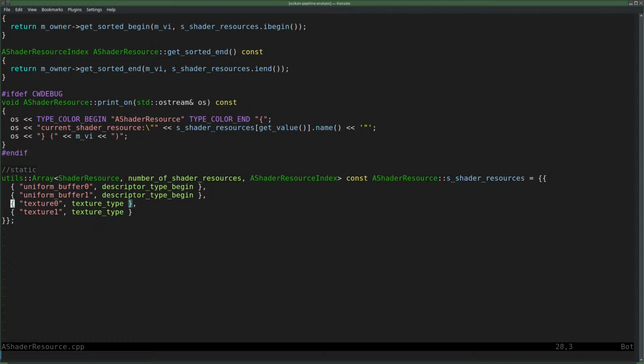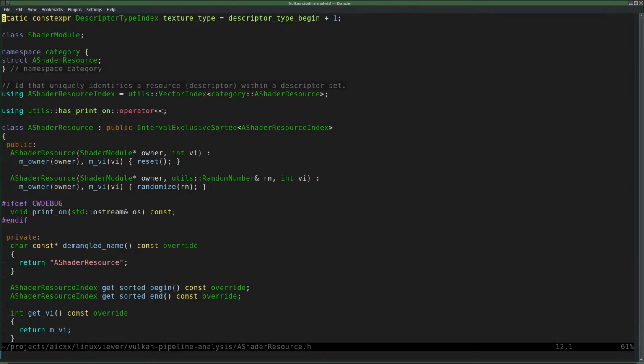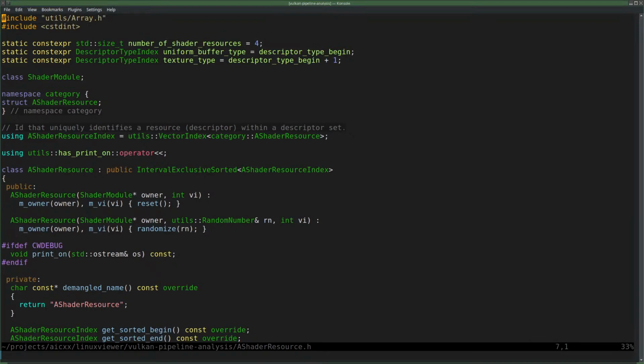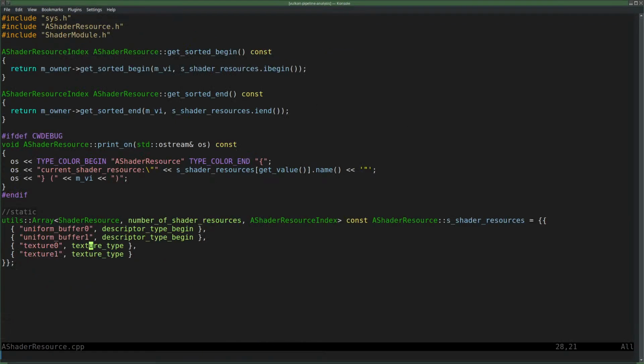Why would I call this descriptor type and that one descriptor type begin instead of a uniform buffer type? Uniform buffer type is begin.